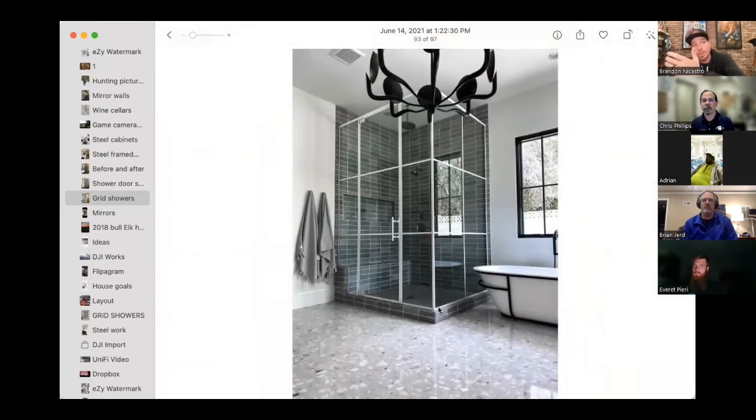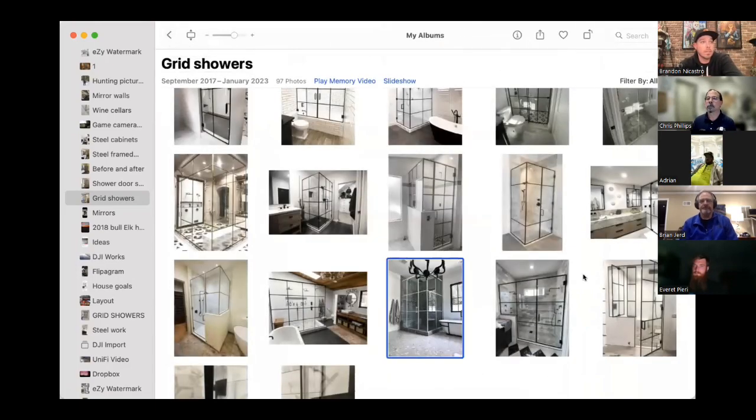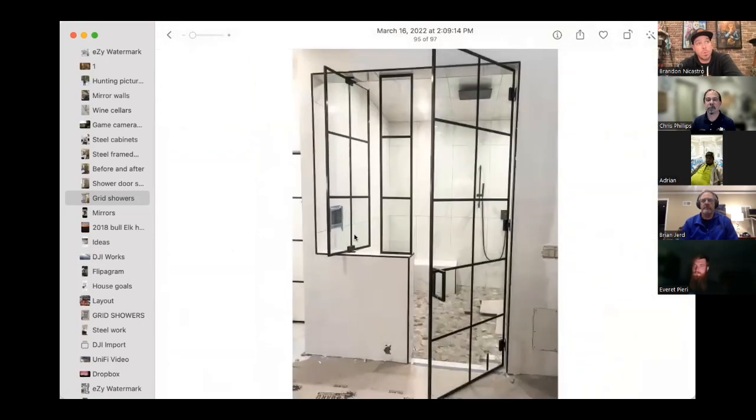This is one of my all-time favorites. Oh, this white one. And we use white tape on that one. This was a cool one with an operable transom we did out of the fixed panel.